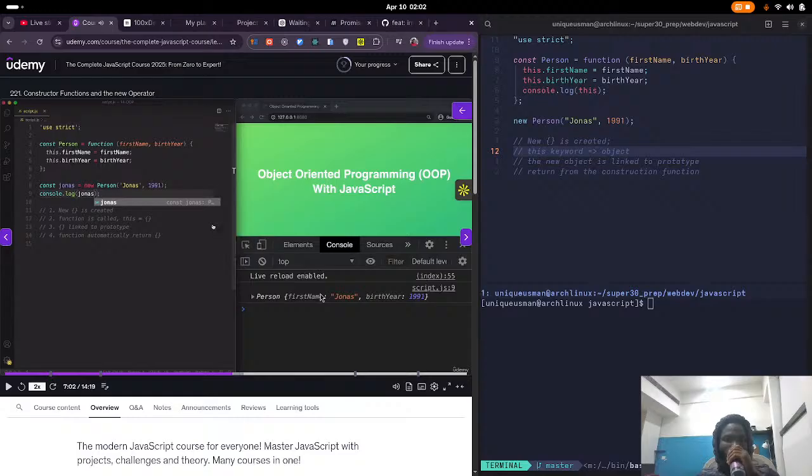And indeed, here it is. Here is the person object with the first name Jonas and the birth year that we passed here into the constructor function. So let's quickly recap what just happened here.